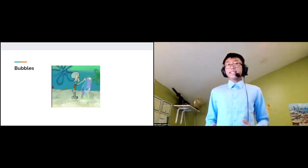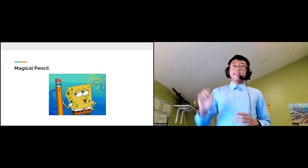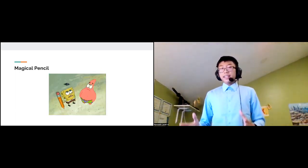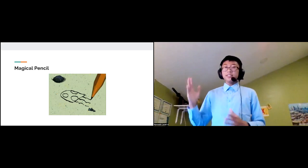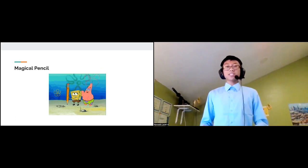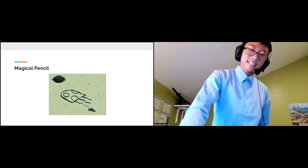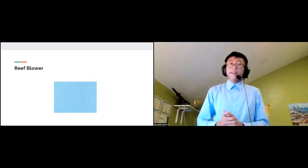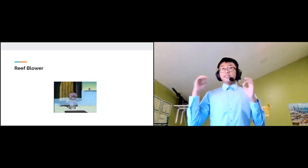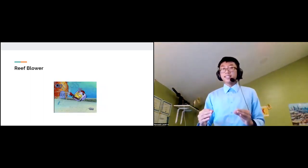Next is his magical pencil. In case you didn't know, the pencil came from the surface all the way down, and he randomly picked it up and started drawing things, and they came to life. So if you think about it, he can draw as many things as he wants and use them as an army. Not only that, he can use the eraser. If he uses the eraser on you, he can quite literally erase you from existence. And finally, he has his trusty reef blower. He used this to suck up the entire ocean and fit it into that tiny little box.